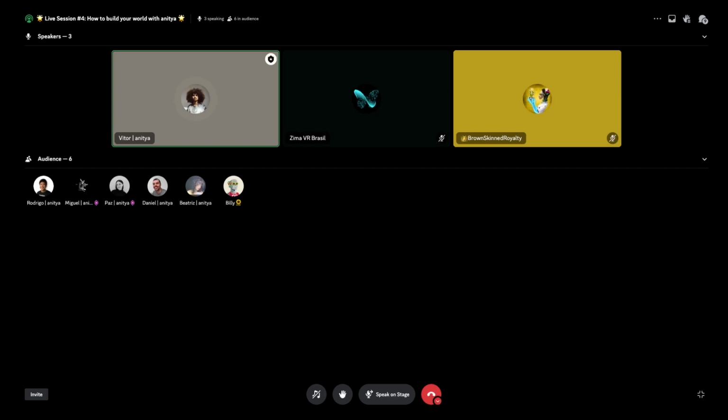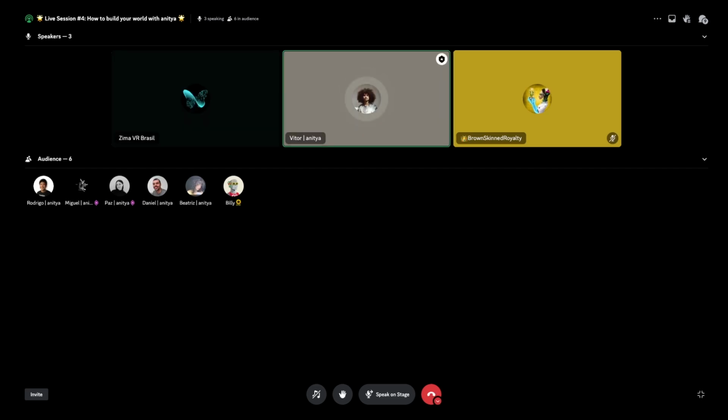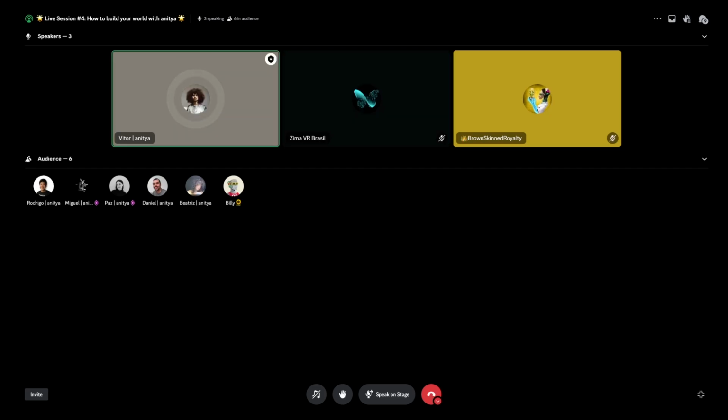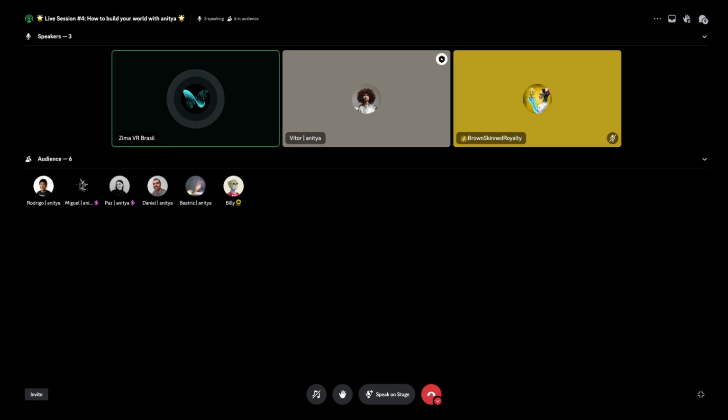There is a very nice AI tool to create skyboxes. I wish Kelso was here. Maybe Miguel, if you remember, you can send it on the chat. But I think Zima created his skybox with AI or not. Yeah, I use Rosebud AI. It's rosebud.ai skyboxes. It's very cool. I'm going to send you guys the link. It's free, and it pretty much does the job.